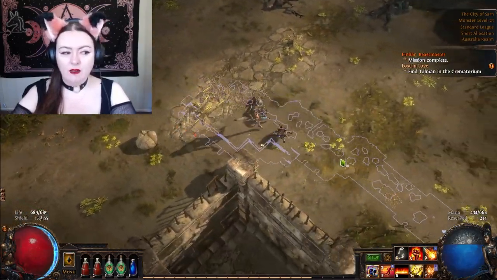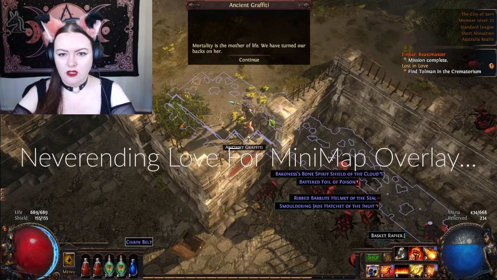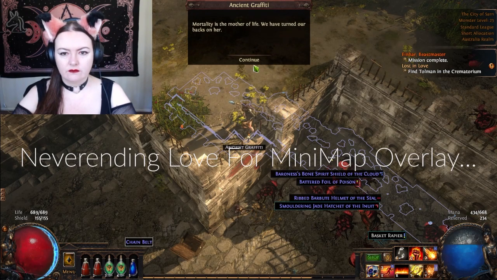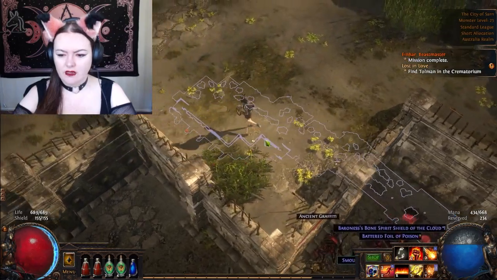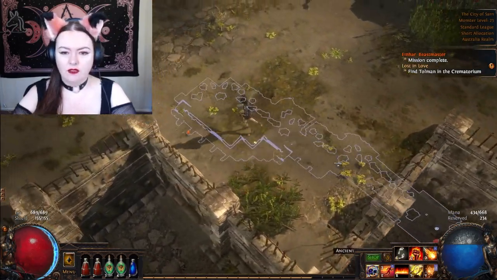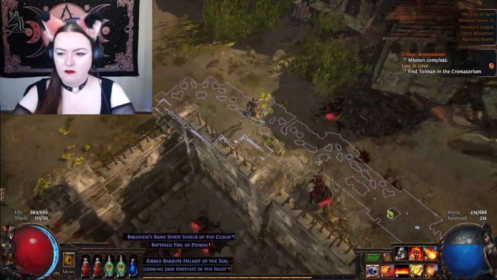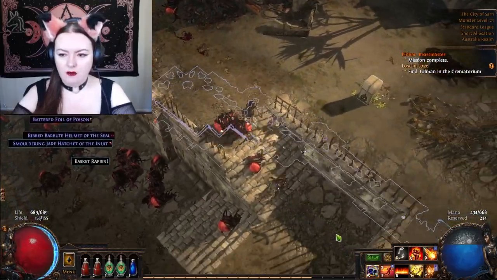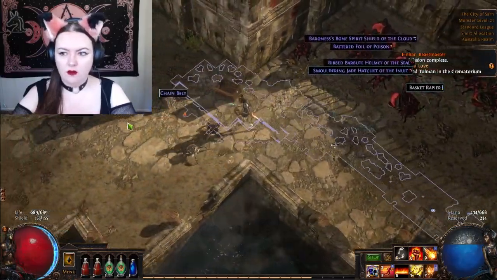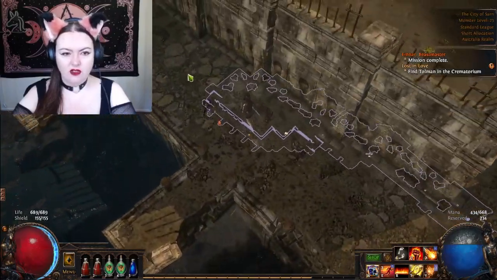People recommend that you play this with the minimap on. Which is cool. Mortality is the mother of life. We have turned our backs on her. Yes, cool. Interesting. So shield. I thought that said potion for a second, and I was going to go, oh, crap, I should have picked that up, but no, it's not potion. Alright, so we'll go to the encampment, and I think we just go straight through. There must be a place to go straight through.